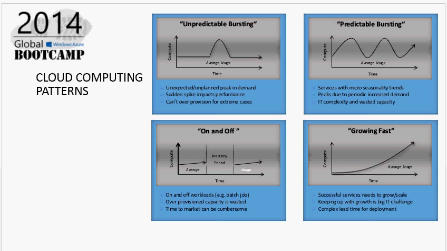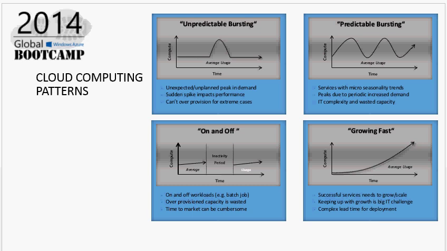On and off scenario. If you have seen the movie Avatar, you can see that there's a lot of graphics that needs to be rendered for that kind of a movie. Now, movie 3D rendering is a good example for the on and off scenario, because when you push in the movie for rendering, it needs a lot of computing power, it needs a lot of machines to render the content. But once the rendering is done, there will be a lot of gap between the next rendering.